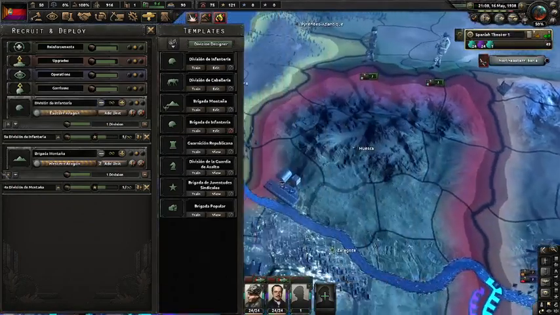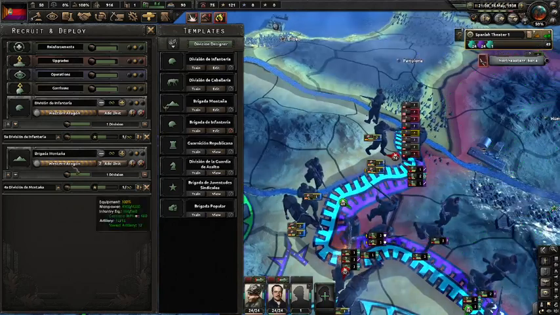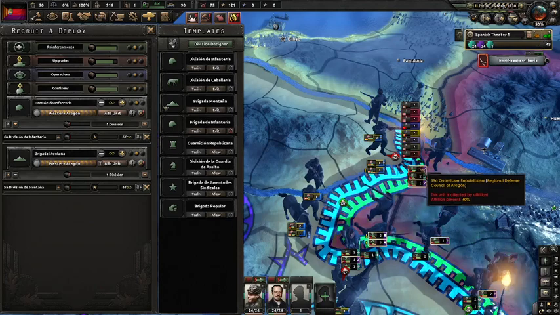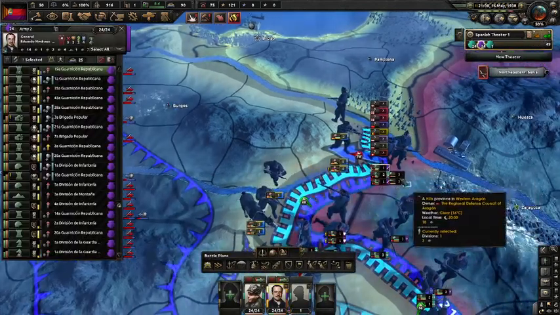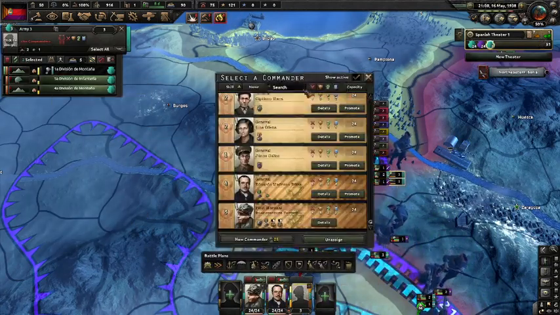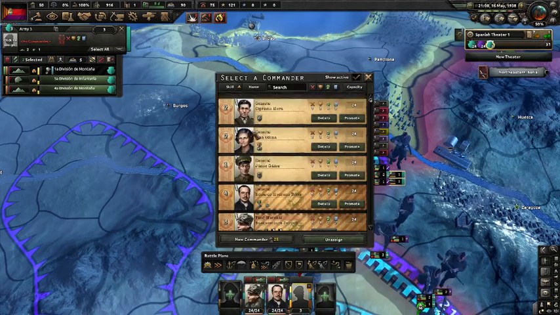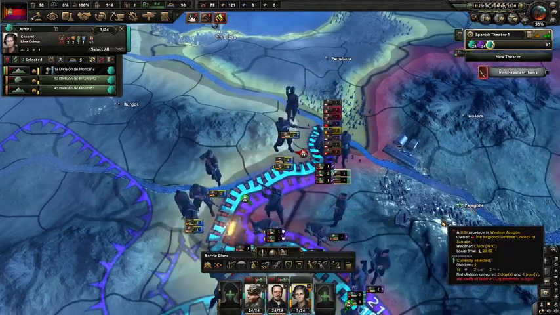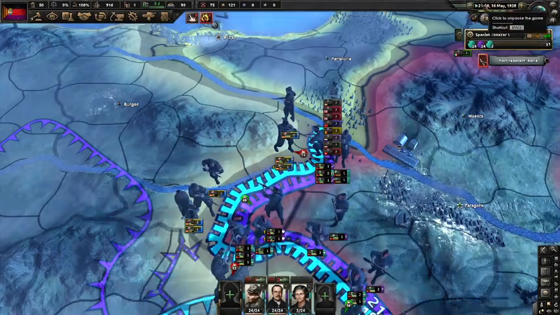Oh, hey, look, we can spawn the troops. We're going to put them right in the middle, because we can't have them. Their commander will be... Oh, no, you're pissed, man. Here we go.